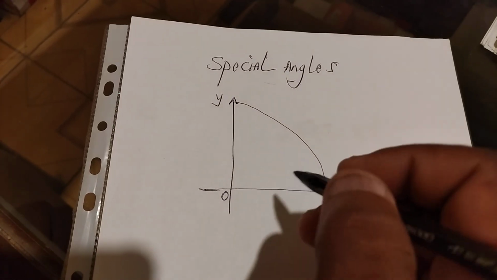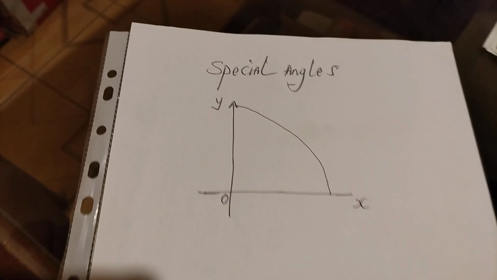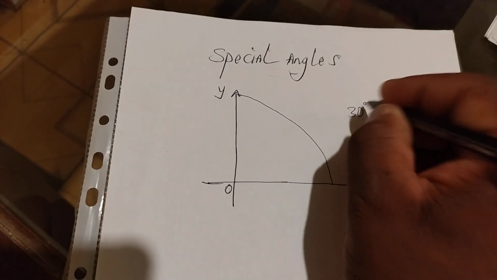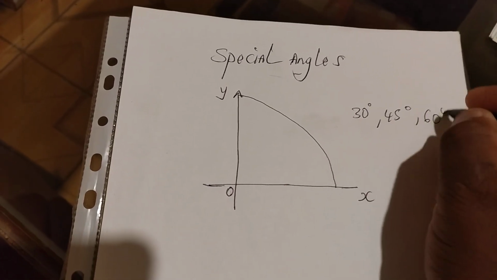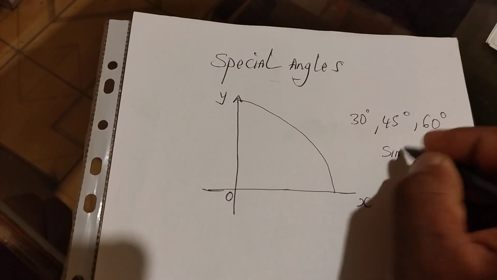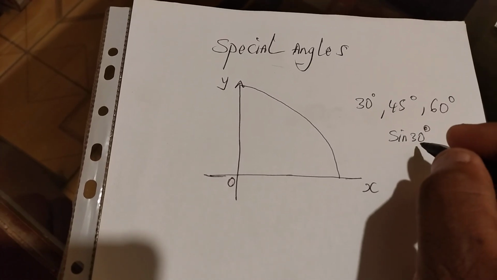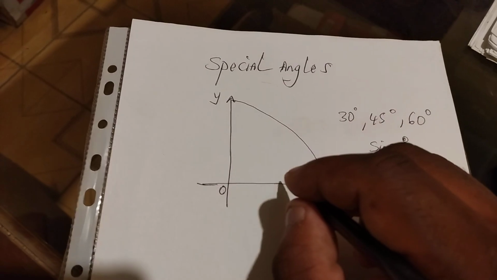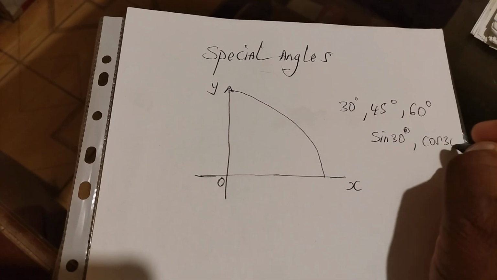And then, of course, I am going to start making lines because our special angles, remember, relate to angles such as 30 degrees, 45 degrees, and then finally 60 degrees. So whenever we have a sine 30 degrees, if we are not allowed to use a calculator to solve this, we can make use of this diagram to actually find the value of this. We will just deal with those just now.